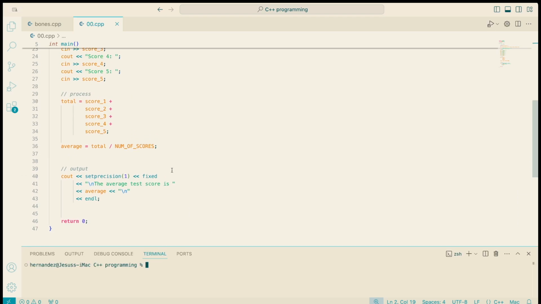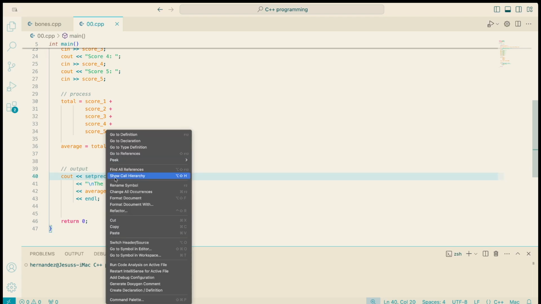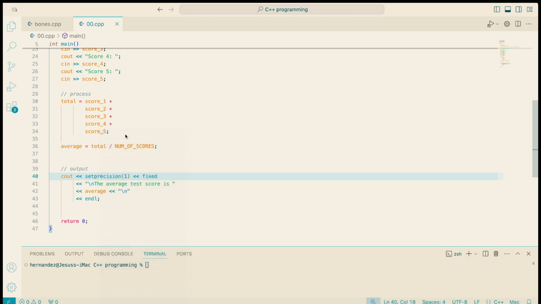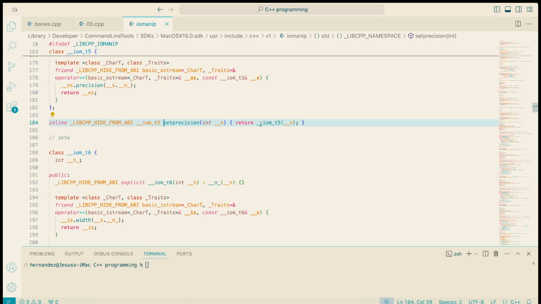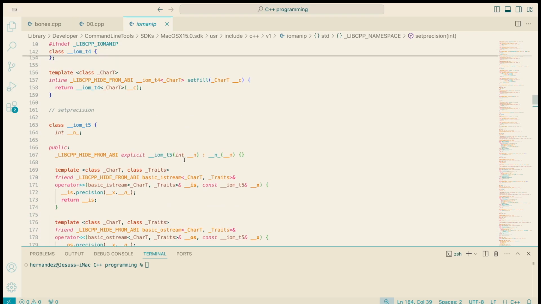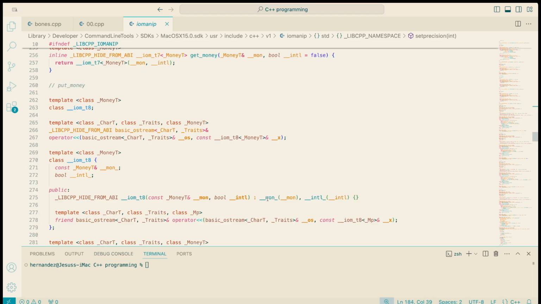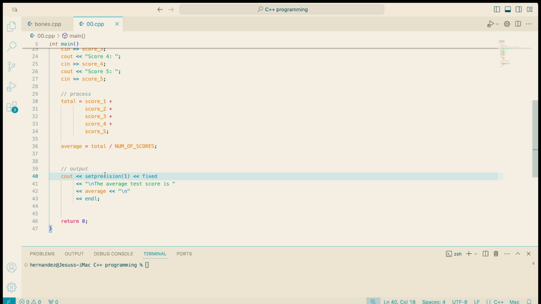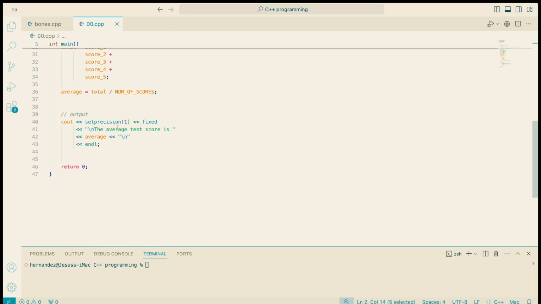All right. So this method right here, you see what it does. If you right click on this, I think there's one that says go to definition. Here's the definition for setprecision right here. And it's in this entire iomanip library, which is hundreds of lines of code, right? So it's just a basic thing that instead of reinventing the wheel, you use this iomanip library so that you can use this function right here. All right, so that's it right there.